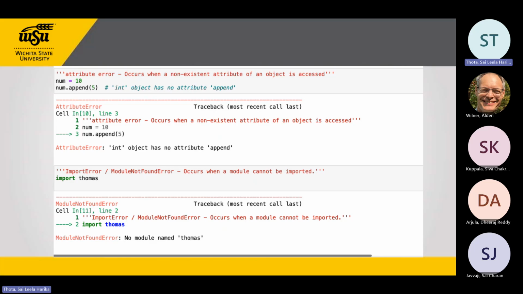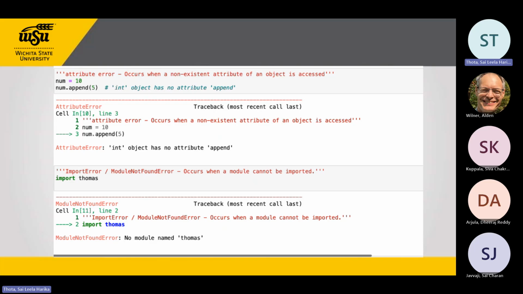And next, import error. We all know that when we are dealing with libraries, pandas, numpy, for any task, like if you are doing data collection, first you need to read the data, right? So for that, you need to import pandas. So the import statement is basically used in order to import the necessary libraries that are required for the task to be performed. Here, if I use import Thomas, Thomas is a name. It's not a module, right? So that is the reason I got an error: no module named Thomas.